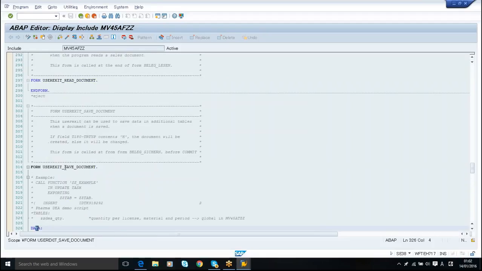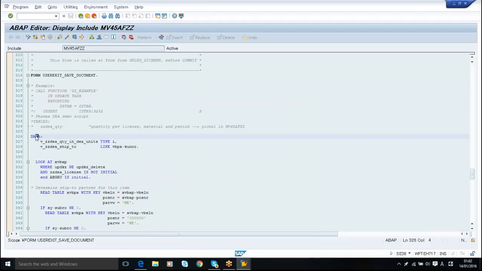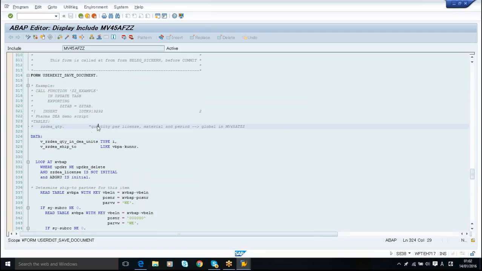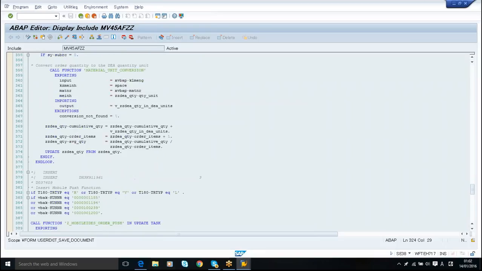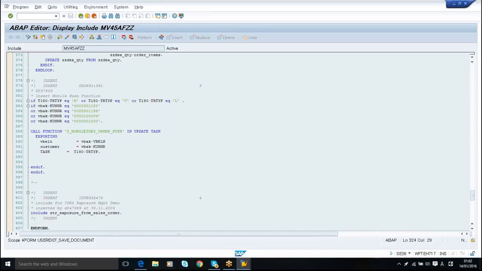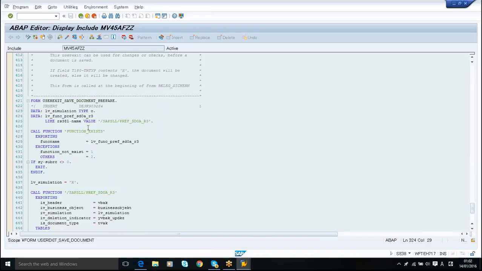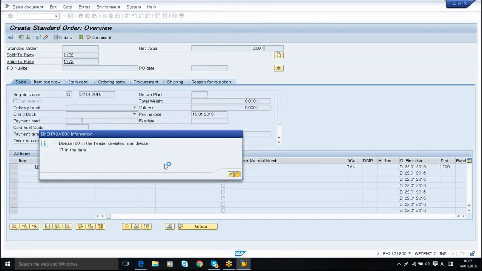And what is written in what color? Blue color. Blue is written on that. If it is grayed out, it is for your information only. Hard coded comment lines in SAP technology, commented lines. And user exit underscore save underscore document underscore prepare means, at the, what is that? So item division only it's saying.